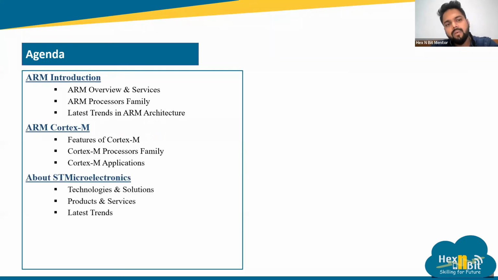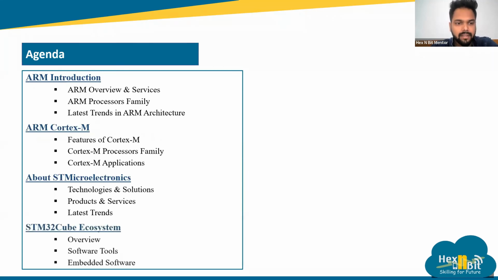Then we're going to discuss what ST Microelectronics is, what technology and solutions are provided by ST Microelectronics, its products and services, and the latest trends and launches. We're going to study CubeMX, because whenever you start with STM32, you must be aware of its ecosystem. ST has developed its own ecosystem, which is free of cost, open source, and easily available on the ST website. We're going to install the STM Cube ecosystem so that we can code and work on various projects.